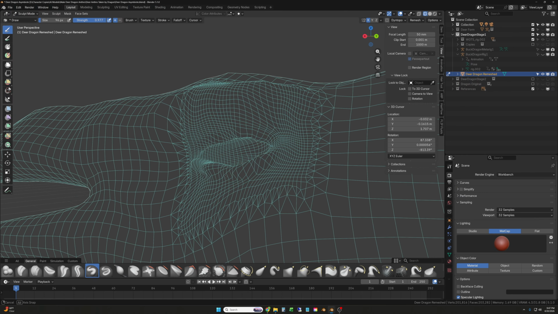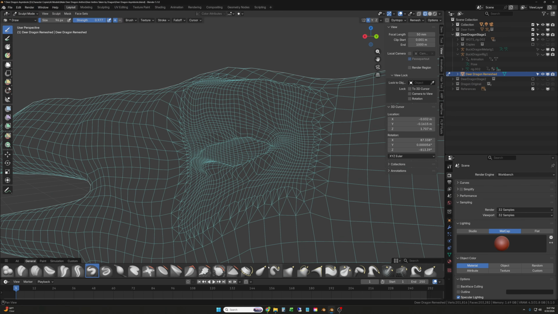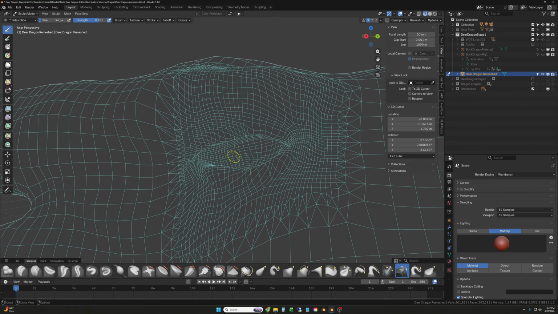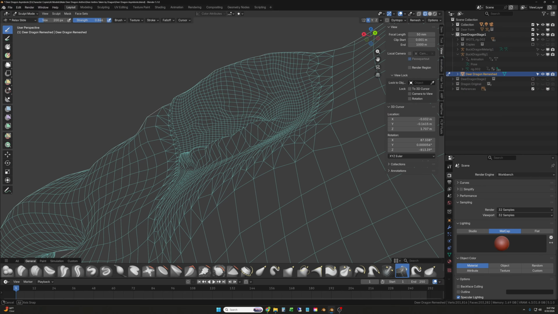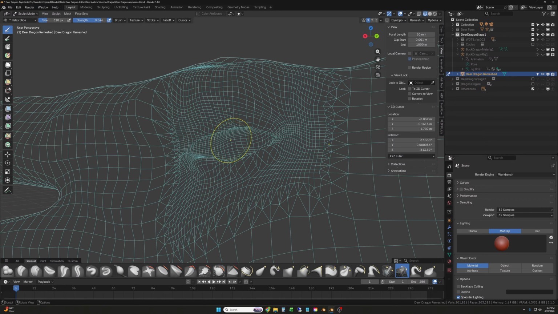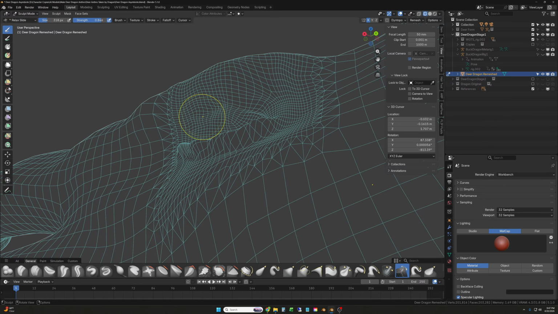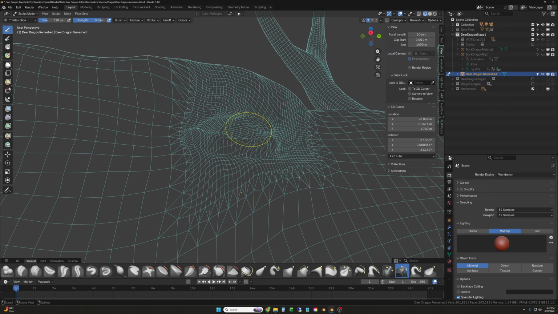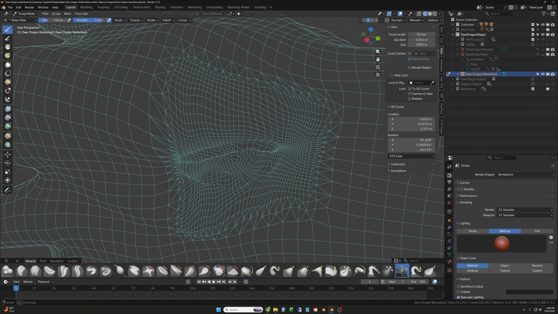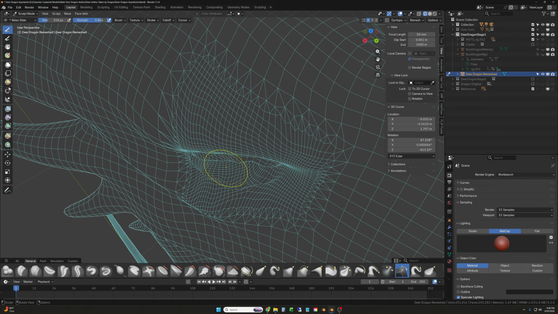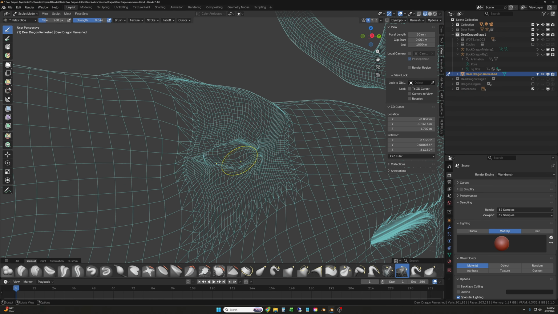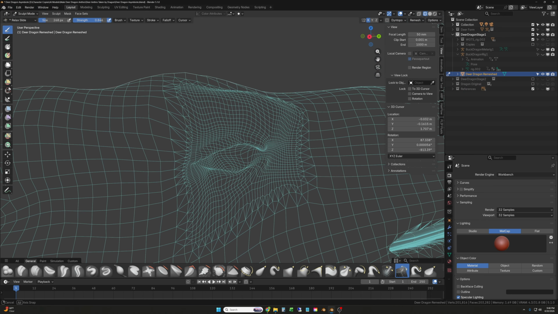And keep in mind, we have a lot of extra topology inside of the eye socket, that is. You really don't need all of that in there. So you can hit your relax slide again and pull more of those planes out from the center. It takes a few clicks. You got to slide it quite a bit around, but this will help shape the mesh to where you need it. And having messy polygons or not enough polygons on the inside of the eye socket really will not matter at all, because the eye will cover it. So you want to focus on the eyelids and obviously the eyebrow area in general.